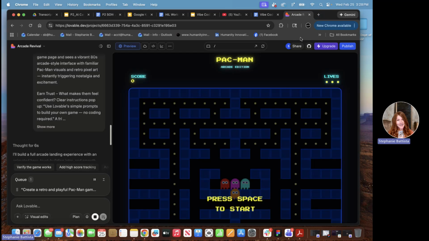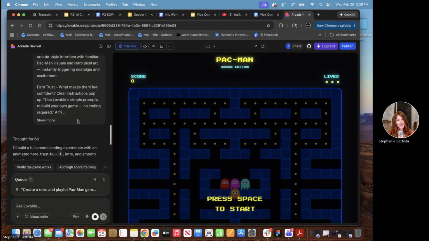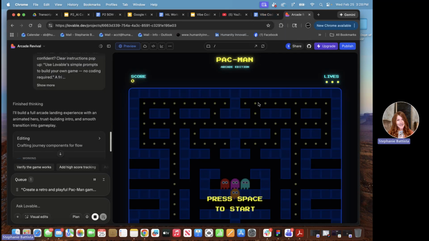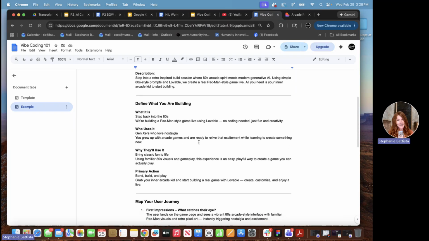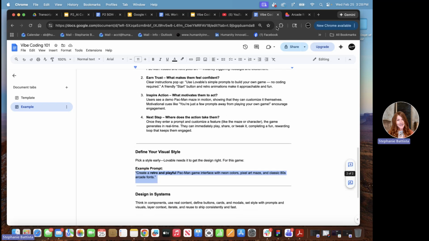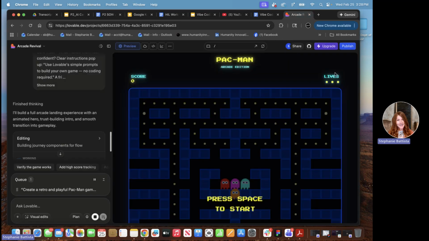So it is generating our first mock-up based on our 3 individual prompts, which were about what we're building, the journey, and then the visual style. And now it is going through and editing.